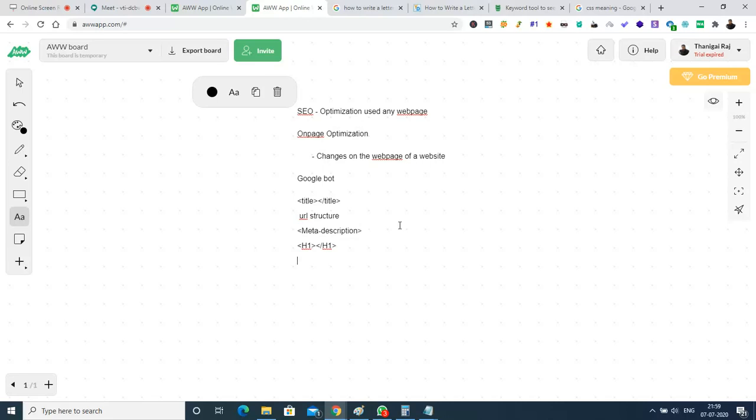And after this h1 tag, the fifth important tag which will be considered by Google is the h2 tag. Then we have the paragraph tag.